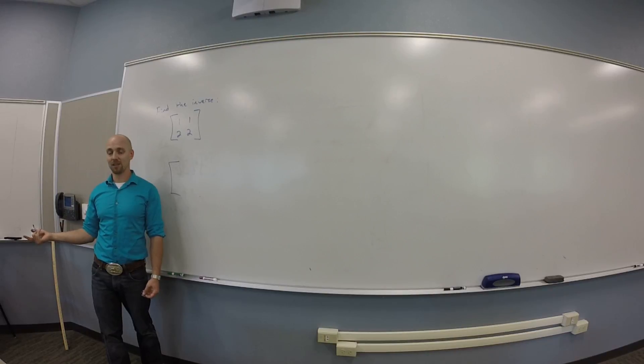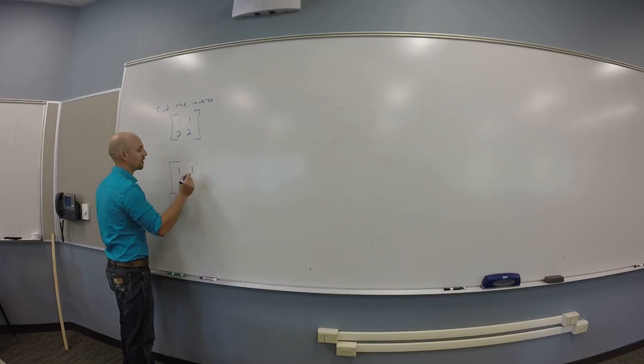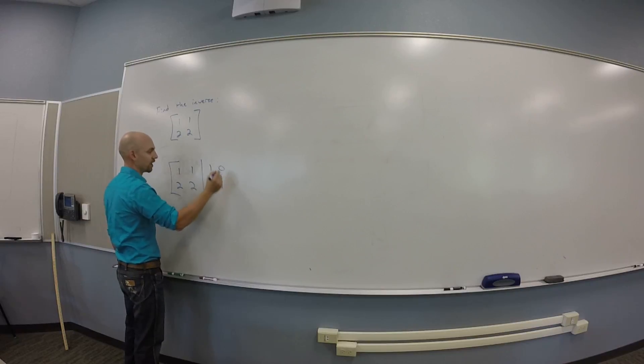Yeah. You guys see that? Let's figure out how we're screwed so that we can see what's going on. So, I'm taking my matrix, 1, 1, 2, 2, and I'm augmenting by the identity.